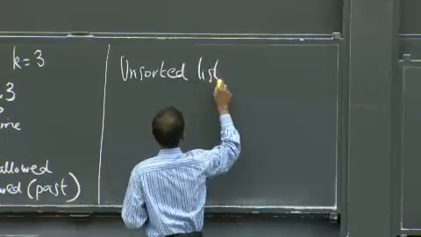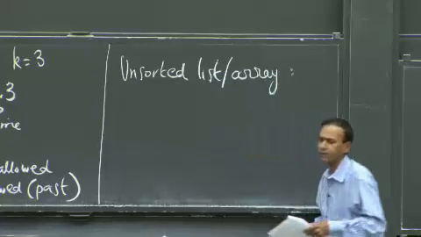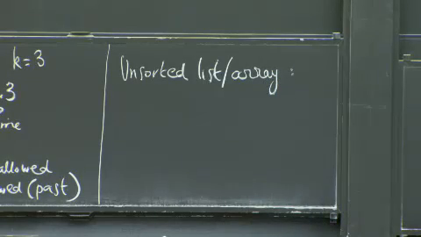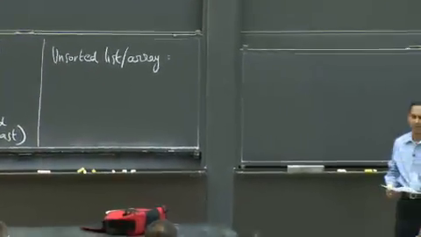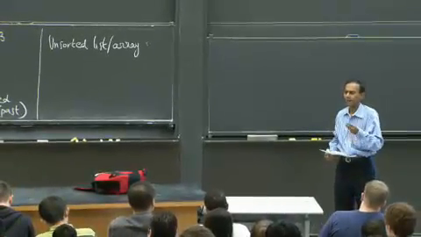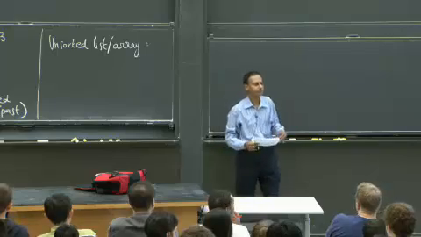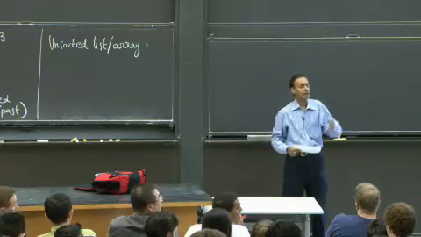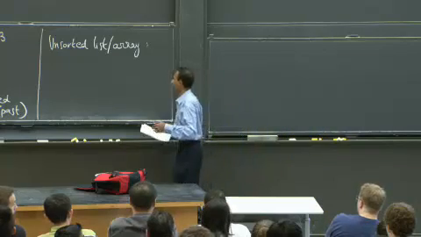let's talk about an easy one first. Let's say you have an unsorted list or an array corresponding to R, okay? That's all you have. What's wrong with this data structure from an efficiency standpoint? Yeah. Everything you want to do to it is linear. That's exactly right. Pretty much everything you want to do to it is linear.